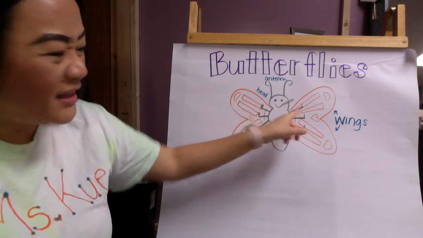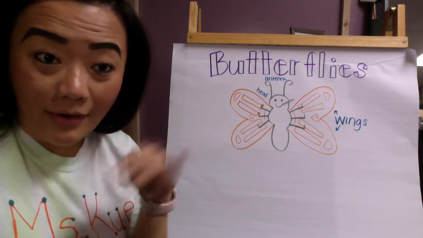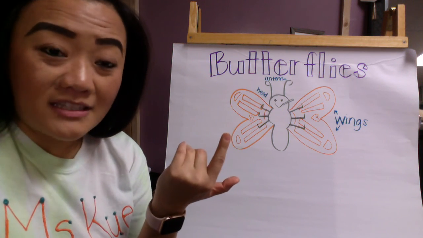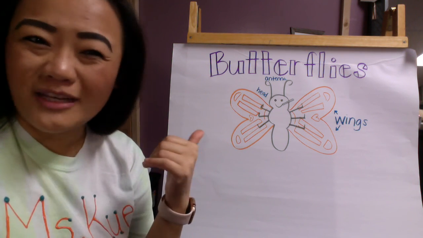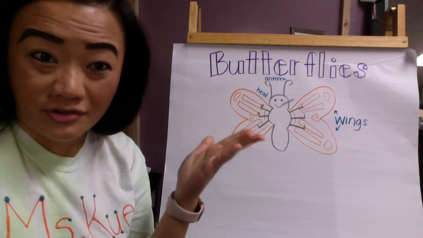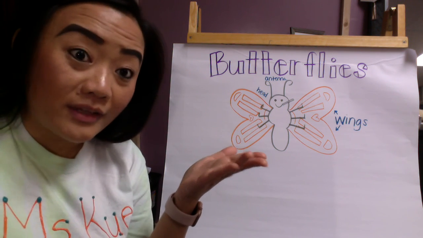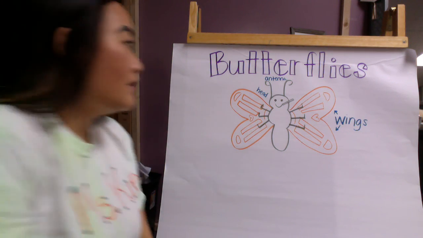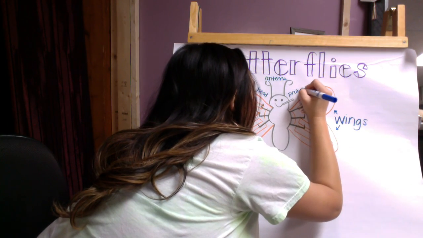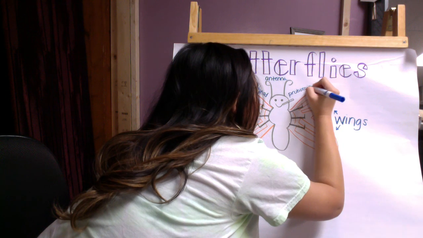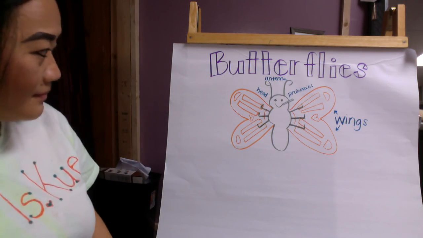So they have a mouth that's kind of like a straw so that they can just suck out the liquid from the flowers. It has a really fancy name. It's called a proboscis, okay? I'm going to write that on my poster. I don't expect you guys to know what that word is or to remember it or to write it on your paper. I just want you guys to hear it so that you know that it's called a proboscis, okay? This is how you spell it. P-R-O-B-O-S-C-I-C-S. Okay? It's a big, long word.